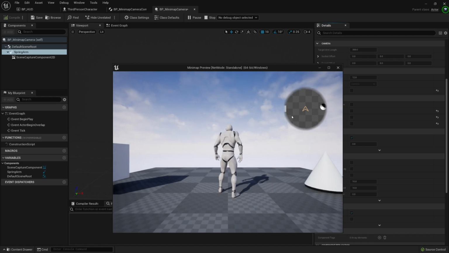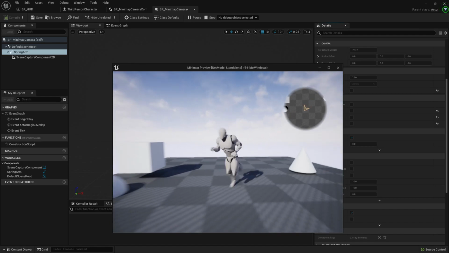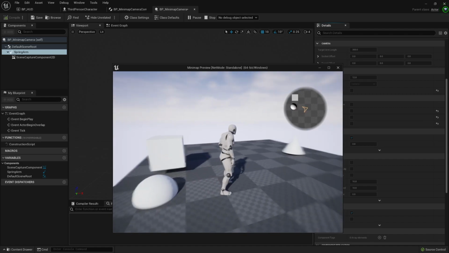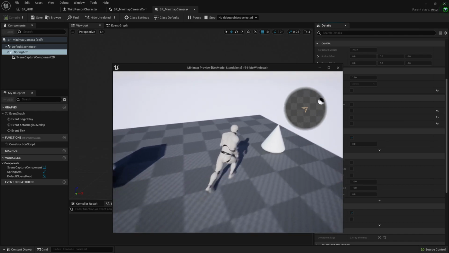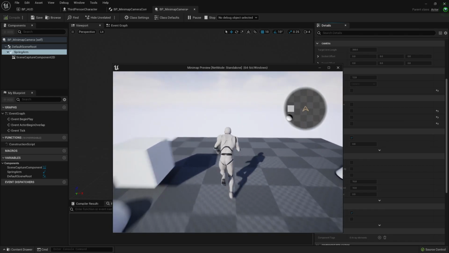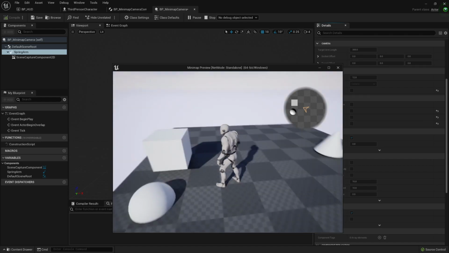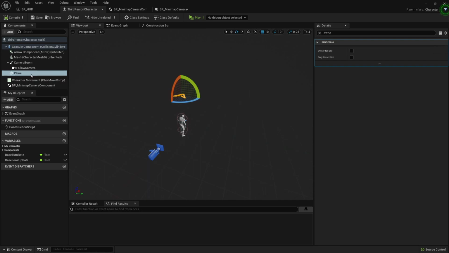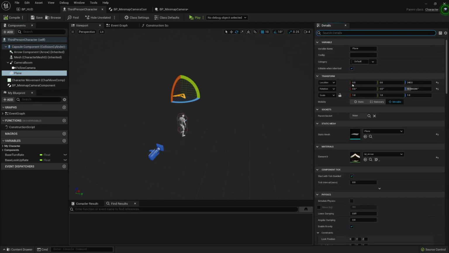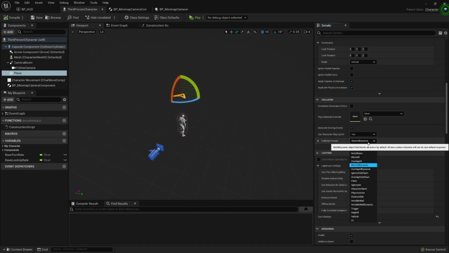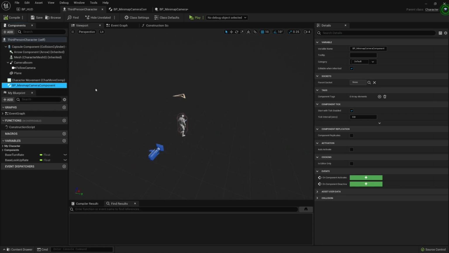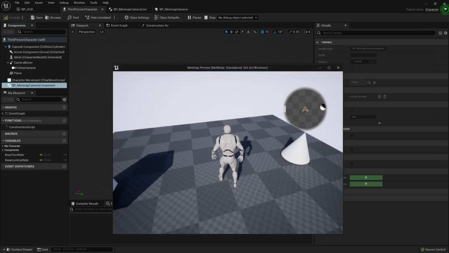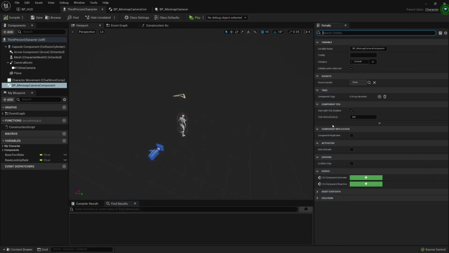All right, now I can see my plane because, well, we are not colliding with it, so I can use this as always, right? This should be like this, without a collision test. We could also have fixed it by disabling the collision on this plane. Also, this plane shouldn't have a collision, so let's get rid of that right now. No collision. And now we have a component that we can activate and deactivate, and it should be fine for us, right?